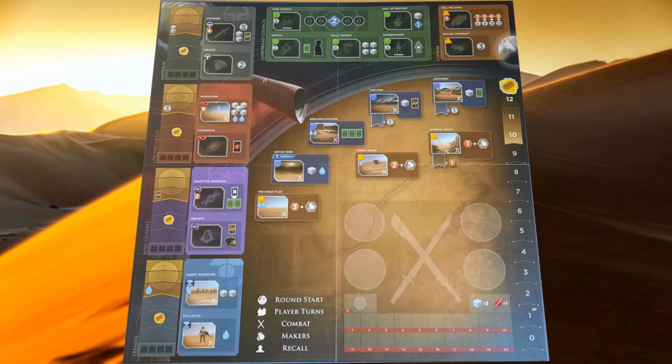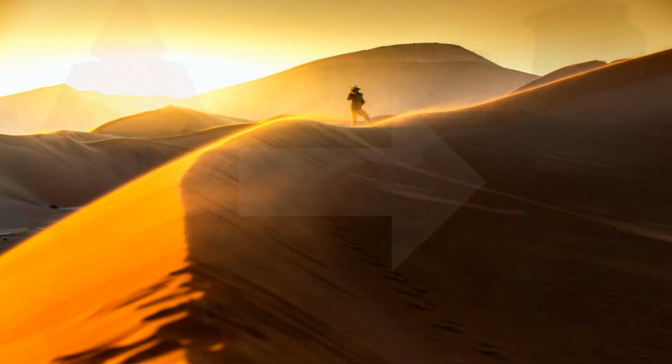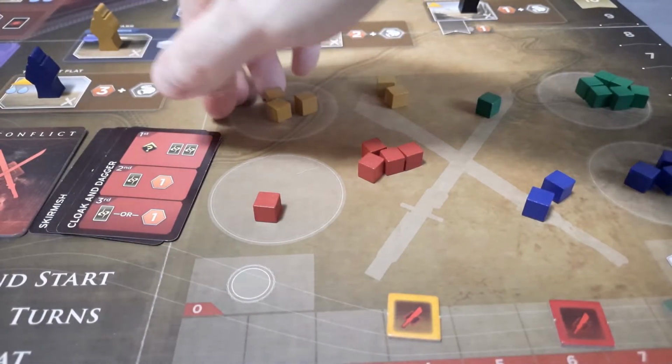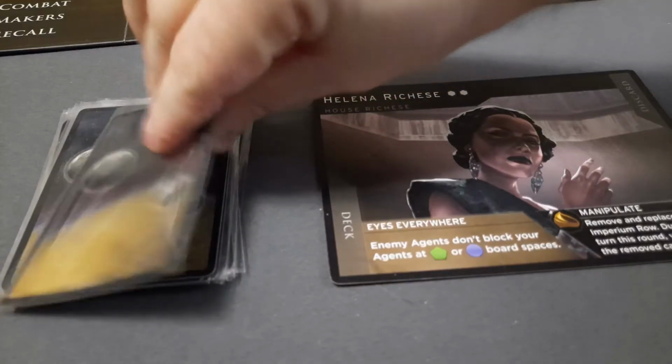The Mentat is similar to the Swordmaster, except you get the Mentat as an extra agent just for that turn, and you draw a card. You pay 2 Solari when playing an agent to the Mentat space. Basically, you're trading an agent for an agent, but again, there are clear benefits. You get to act later, meaning you can choose to commit to a conflict after everyone else has acted, plus you get to draw a card.